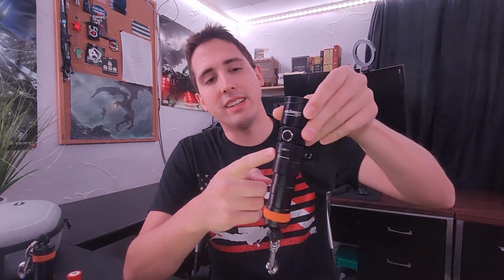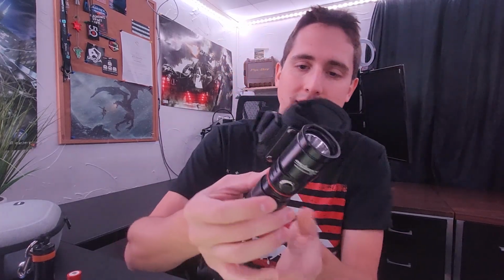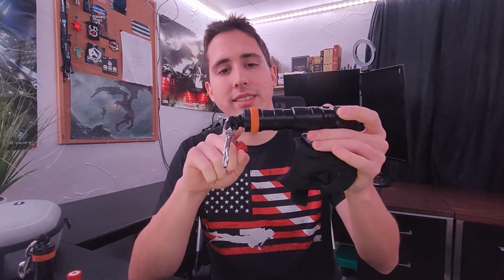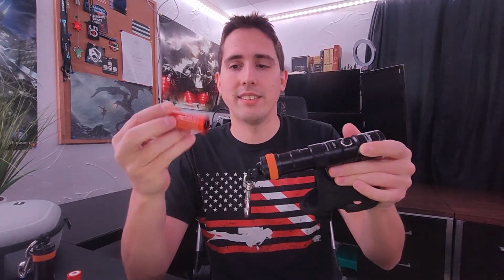You can charge the battery between dives just by unscrewing the middle section here, which reveals an O-ring and the USB-C port. The O-ring protects you from water when you're diving, and the USB-C port can easily be used to charge the flashlight. Just remember, when you're done charging, seal it back up so no water gets into the light itself. If you want to replace the battery, you can just unscrew the end cap here. It easily unscrews and you can swap batteries in and out.